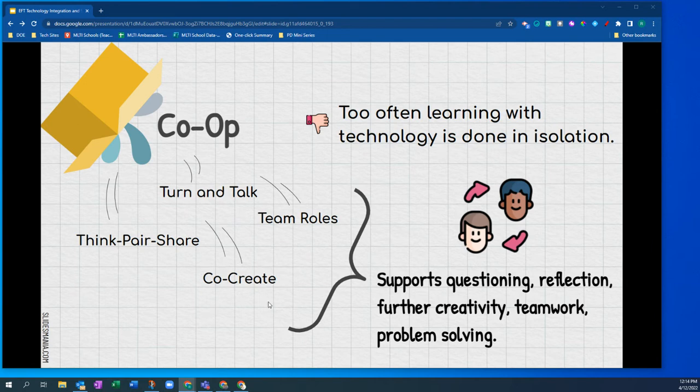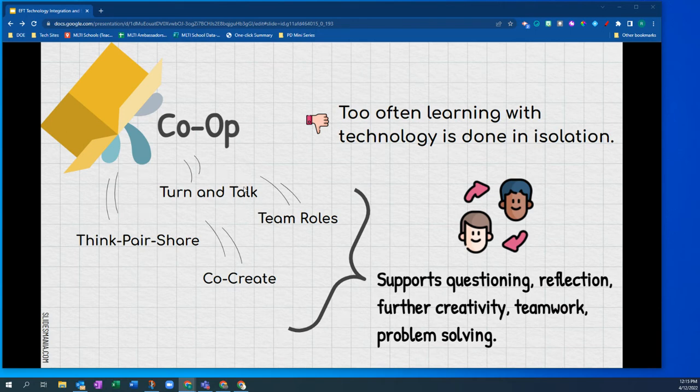Why not have them co-create whenever possible? Have them work in pairs, maybe trios. Again, I don't like to go beyond trios at times because then it kind of falls apart with the teamwork piece, unless you're going to use some team roles here, right? That's another piece. If it is bigger than 2 or 3, use some team roles so people have their jigsaw type setup where they bring their own part to the team, and they can focus on that and then bring it all together. But right, those are kind of simple ways to incorporate it.